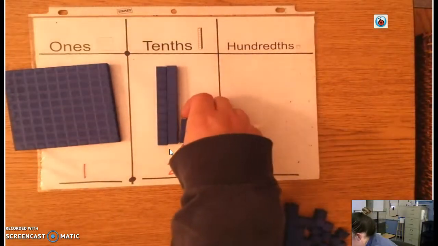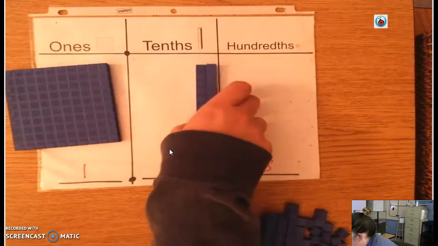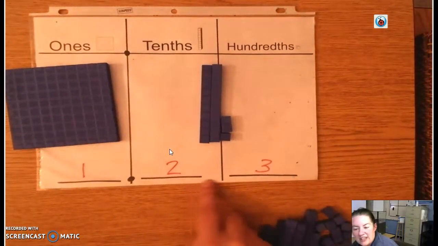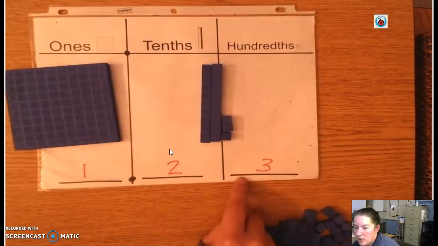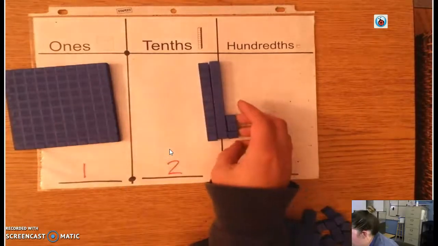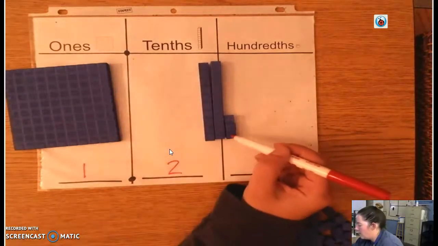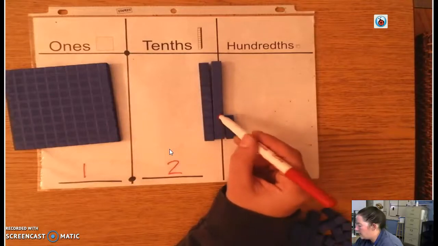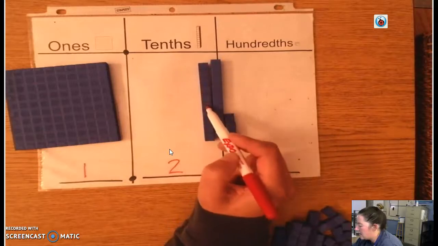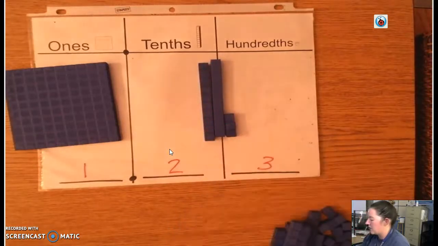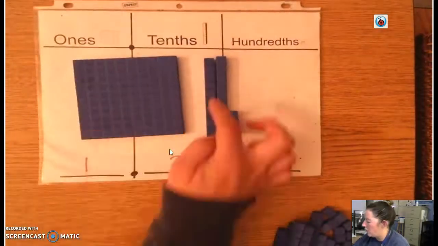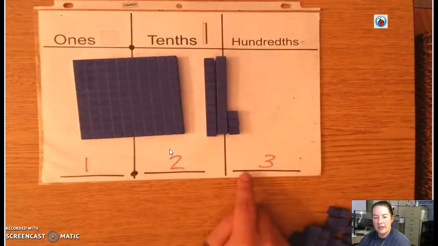Because if I did slide these together, this whole number is 23. I can just read the number like this, 23. 23 what? Well, I don't have 23 tenths, I only have 2 of those. But I do have 23 hundredths. If I sat here and counted them, 1, 2, 3, 4, 5, 6, 7, 8, 9, 10, 11, 12, 13, 14, 15, 16, 17, 18, 19, 20, 21, 22, 23. So I do have 23 hundredths. So this is 1 whole and 23 hundredths would look like this.